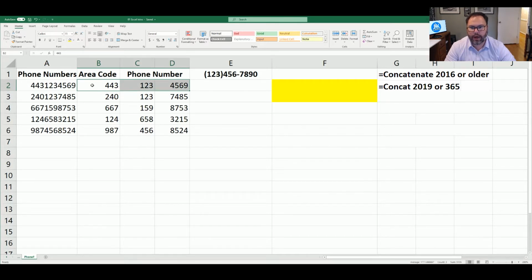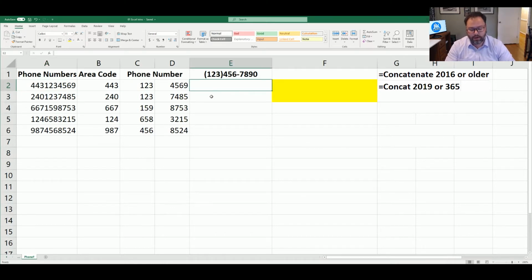We could do that by never moving it from text to columns in the first place, but let's assume that we didn't last week take A2 and split it up into 3 different columns, and it was 3 different columns from the get-go. We are going to utilize Concatenate, a function inside Microsoft Excel that's going to make your life easier. Keep in mind, equals Concatenate is for 2016 and older, and equals Concat is for 2019 or Microsoft 365, which is what we're utilizing today. But aside from the name, once you get into the parentheses, everything is going to be the same.